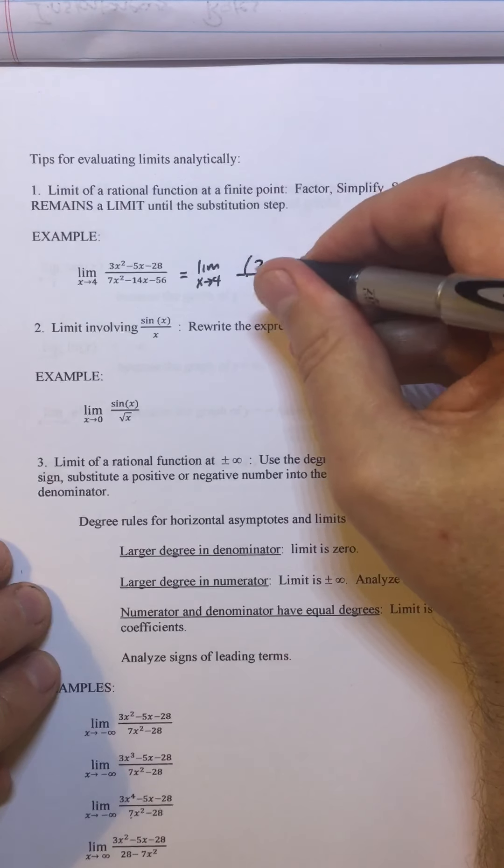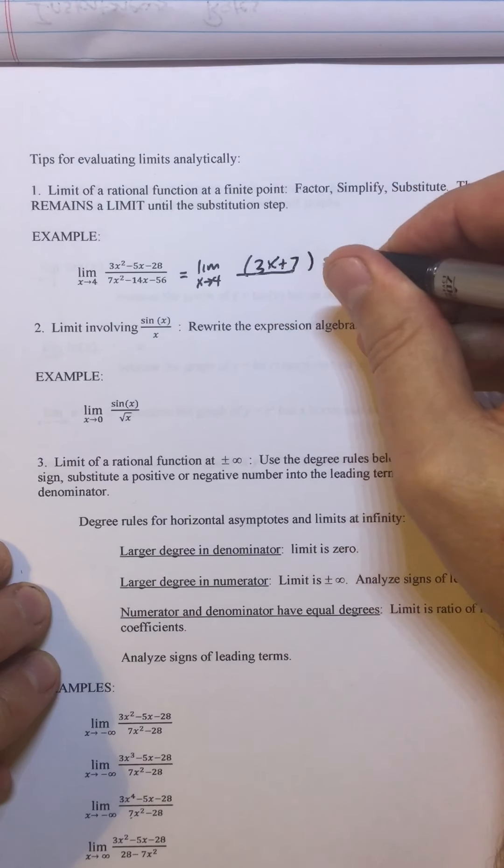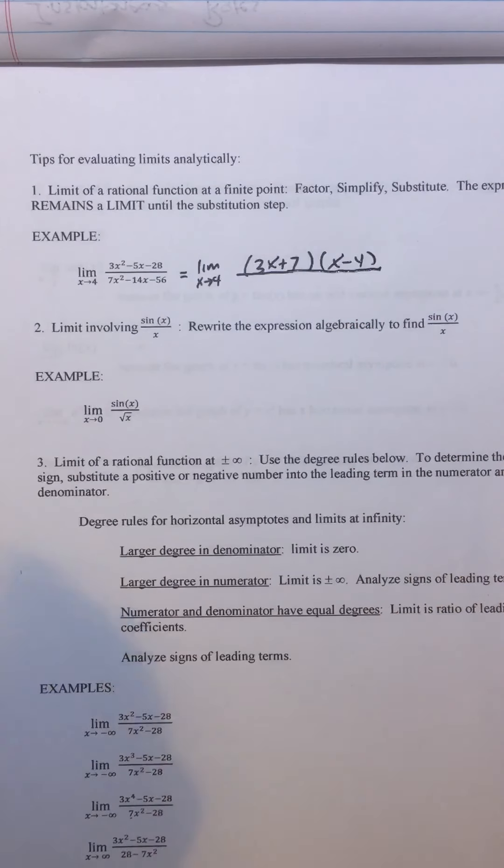So then I'll just double check. 3x times x, 3x squared. We're going to negative 28 plus 7 minus 12 is negative 5x. So that's it. That is equal to all kinds of windows into my brain in this section. 3x plus 7 times x minus 4. Not always a pretty place to be. Sometimes it's fun, though. Be in my brain. I like it. I wouldn't trade it for anybody else's brain.